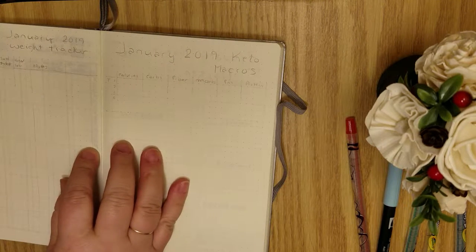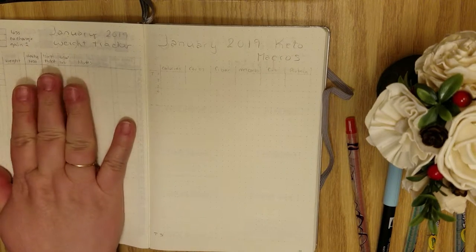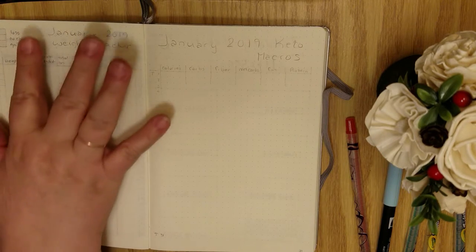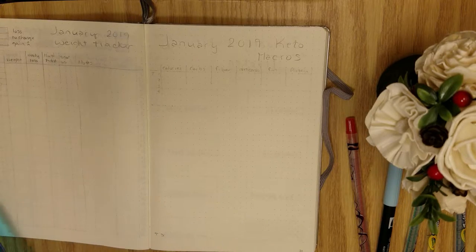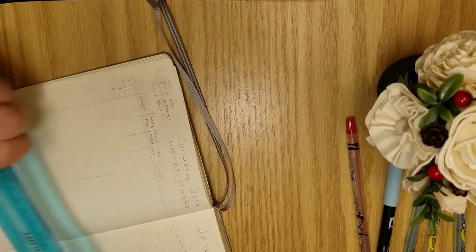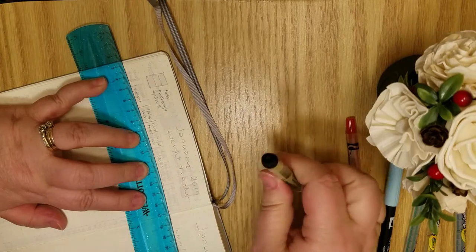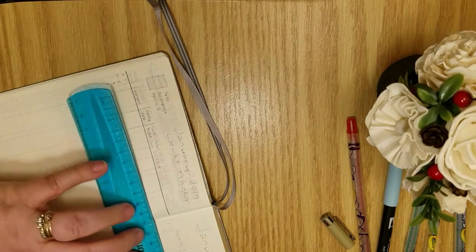Now the next two pages are my diet pages. So on this page, what I'm logging and recording is what I've done in terms of my weight. And as I talked about in my 2019 setup video, I am actively trying to lose weight this year. I've tried many years to actively try to lose weight, but this year I really want to have, again, the self-discipline to stick with that and to accomplish a respectable weight loss for the year.